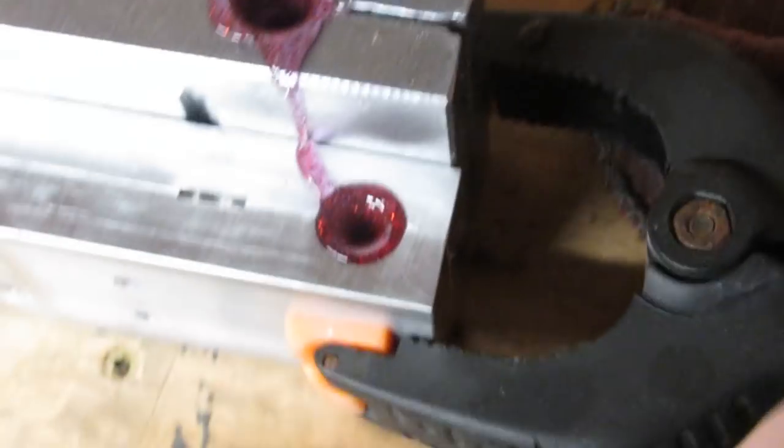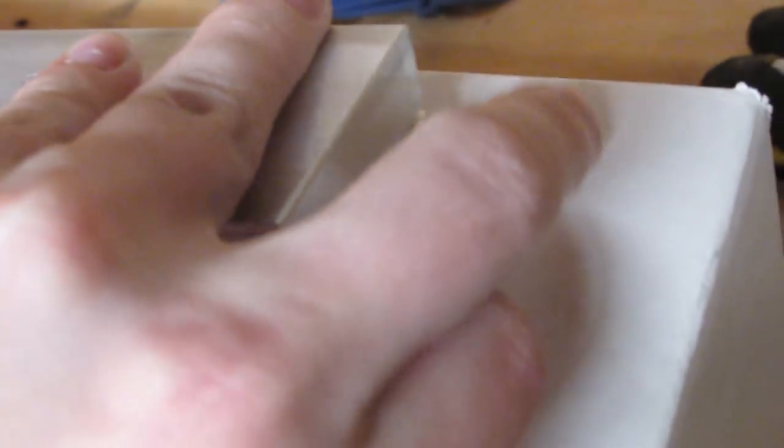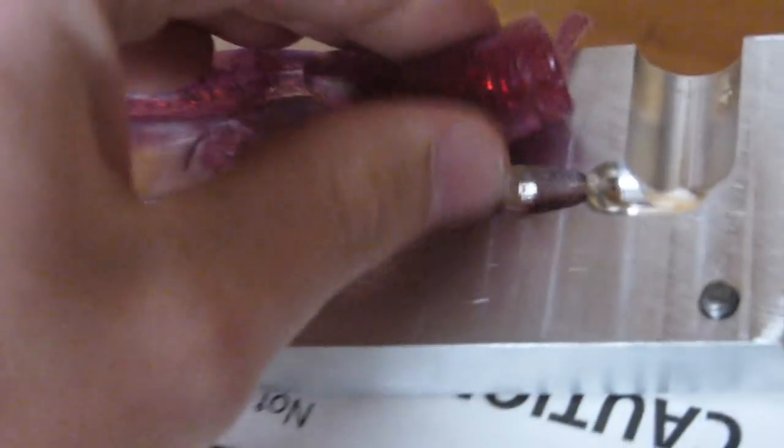Alrighty, let's check out how our baits turned out. I want to open the lizard first. Come on. Okay, here we go. Moment of truth. Dang. Look at that. That looks nice. Gonna have to use that.